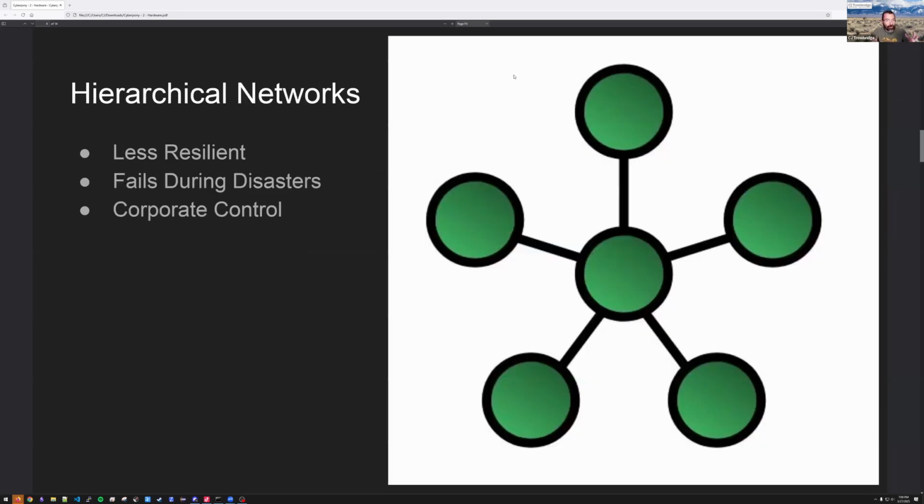Typically we have these hierarchical topologies of networks, and you have this large single point of failure in the middle, which is also a large single point of control and censorship and spying on people. And it is a single point of failure, so it fails during disasters. It's not just bad because corporations are controlling what you're allowed to do and talk about, but also how you're distributing important information that people need in order to survive what's coming. All of that is under someone else's control, and if you're at the whims of someone incompetent, something bad is going to happen, right? So how can we take control away from these hierarchical topologies?